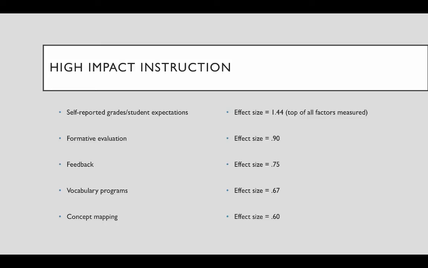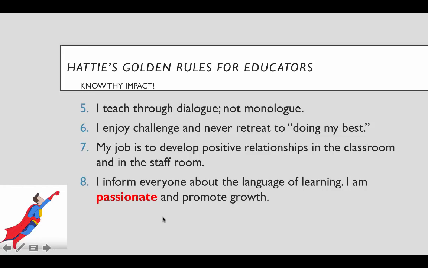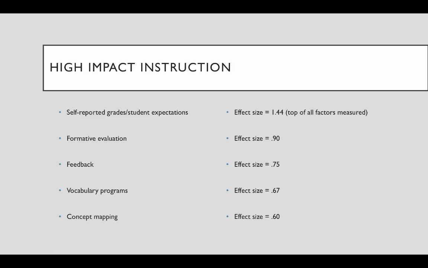Formative assessment. When, again, they're trying to get feedback from themselves, and when you also give them feedback, it helps them soar in achievement. The more feedback and the more focused that feedback is, the better students achieve. See, feedback comes right after that. Oops, sorry. Vocabulary programs. Now, there's another lesson in this series on vocabulary programs.